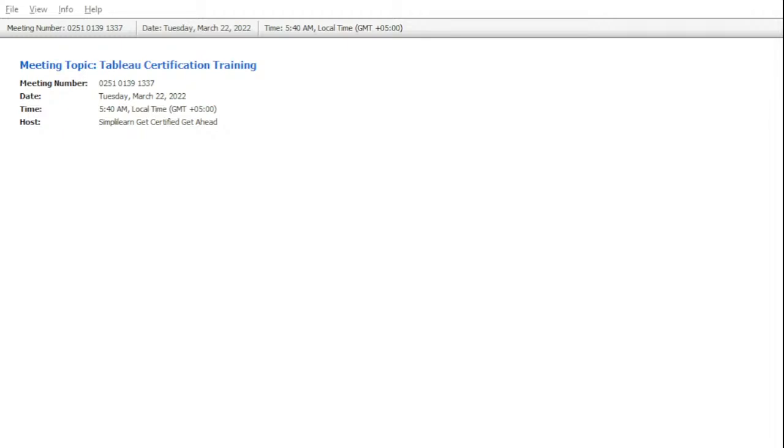Can you please bring me the presenter? How do I do that? Just right click on my name, and change role to presenter. Where would that be? In the participants list on the right side, where you see Simplilearn Get Certified.